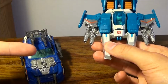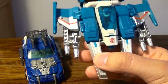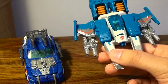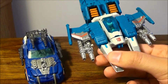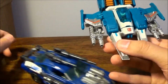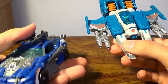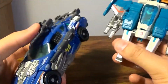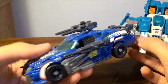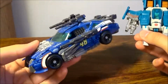Topspin is supposed to be part of a Ruination line. Topspin does come in a combiner, and he turns into something like Blastoise, which is kind of a repaint of Bruticus. This is a big one. I'm not going to transform this because it's really dusty and I don't want to. But you can see they really did change the Topspin. I really do like the armored, heavily armed car. This guy really looks like he's going to come and destroy you. This guy strikes by air, and that guy is going to show you by land.